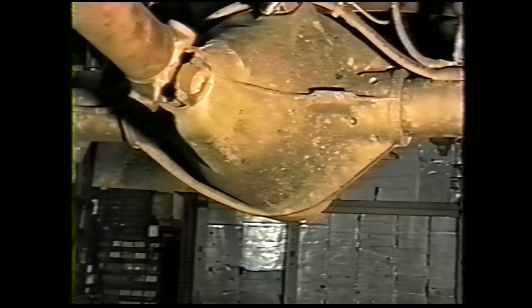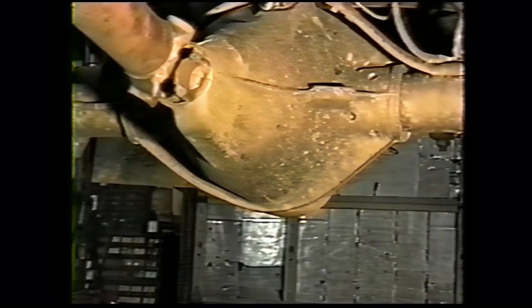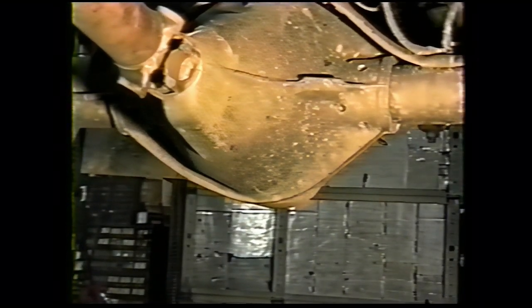The differential bearing on the ring gear side, which is the passenger side, has a tendency to spin. We manufacture a tool that will retrue the axle bore housing. If yours is damaged, it's a good idea every 100 to 125,000 miles to completely rebearing the rear axle on the Cummins powered Dodges with the Model 70 axle.